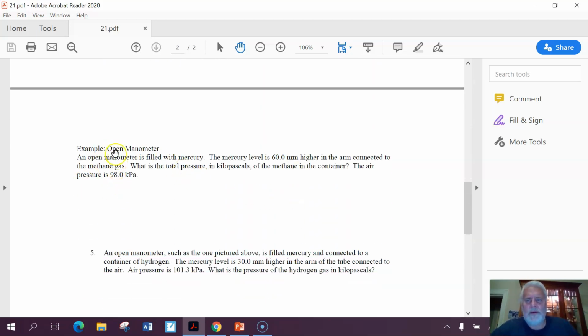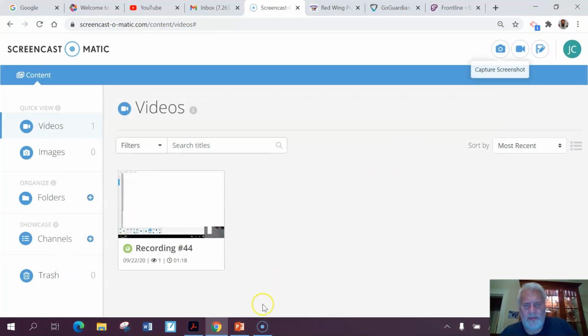And then when we talk about open manometers, that will be the back side of the worksheet. And this will be our second example. So you can write that right there on the worksheet for your notes. And like I said, then you have them all in one place when you're doing these problems. So I did want to make a reference of that to you.